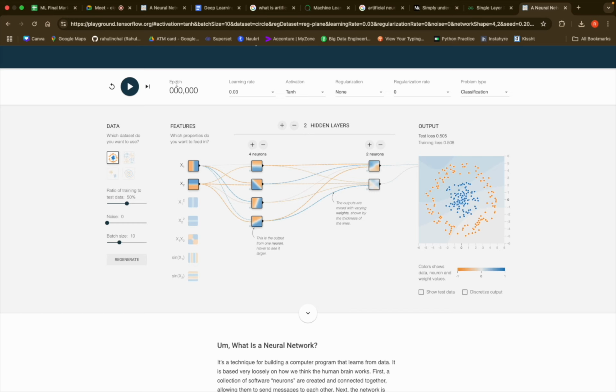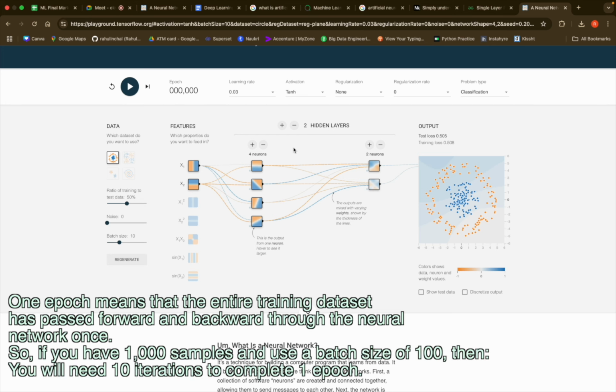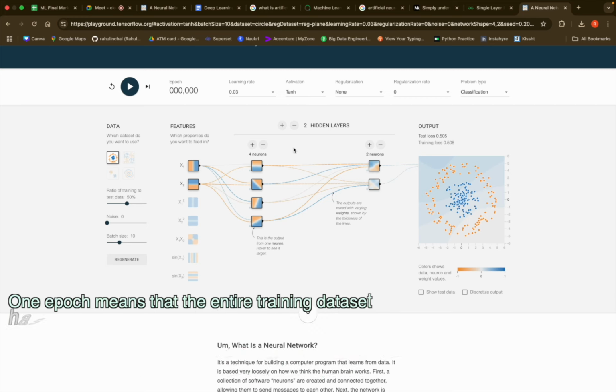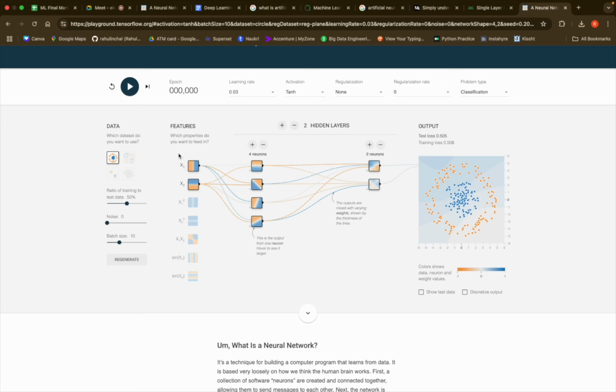One forward propagation and one backward propagation is called one epoch. One full pass through the training dataset is called an epoch. So once the weights are assigned up to here and then come back here, it will be one epoch. The more the epochs, the better the classification would be. But then again, it will keep on increasing, you will see for yourself.